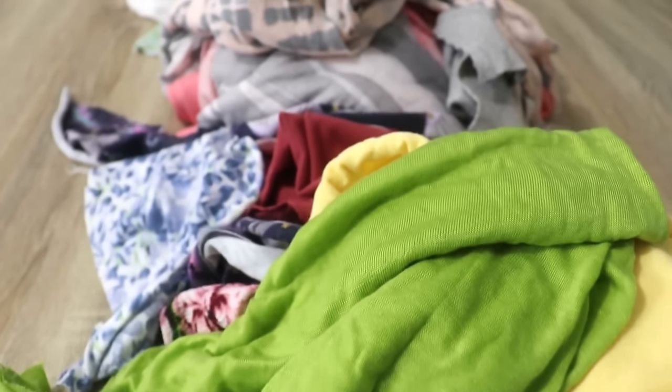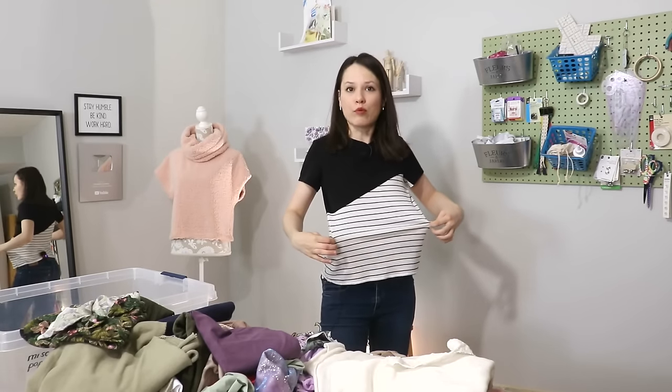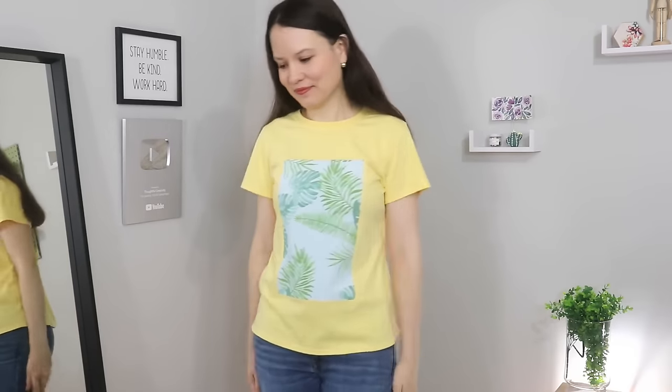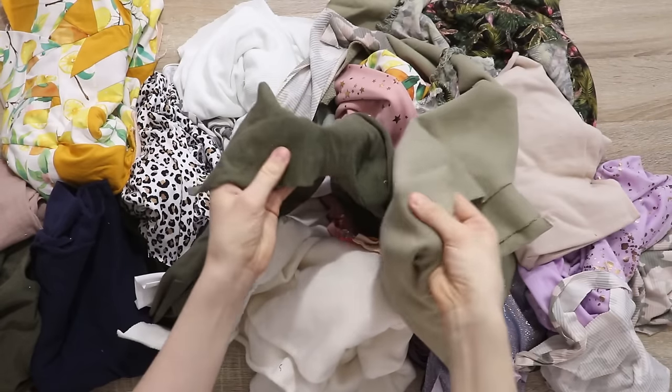So last time during my color blocking scrap busting marathon, I made t-shirts. This was one of the projects. If you haven't seen that video, I highly recommend that you do. It's gonna give you a ton of ideas. But today, since we have colder weather on our doorstep, I am on a mission to make fun and creative long sleeve shirts and sweaters for this kind of season and weather.